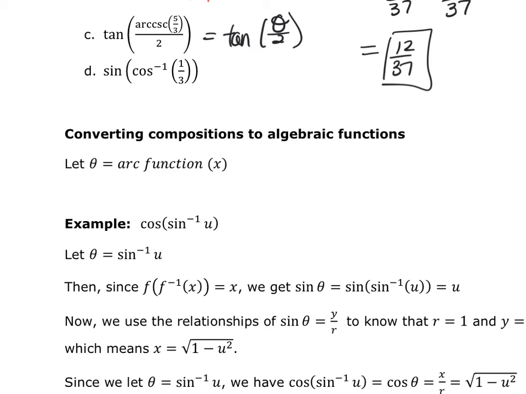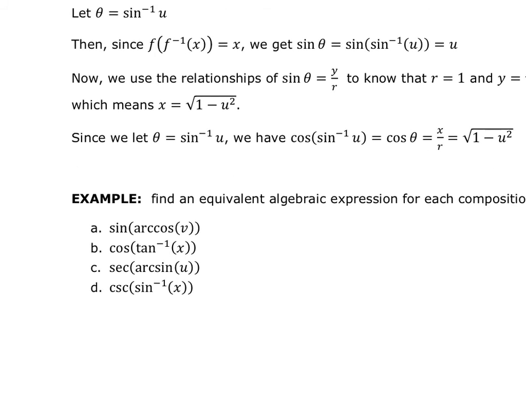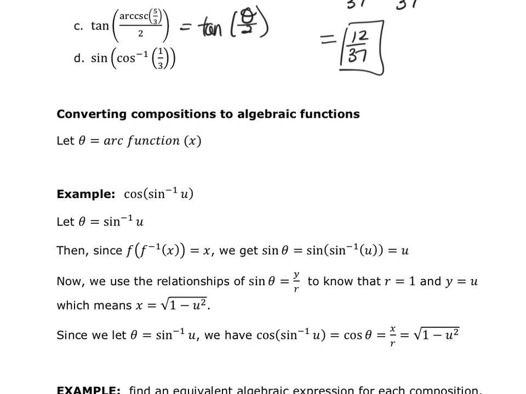So let's talk about this one. It is the last one. These are always on the test, or they should be when you write it. Is the cosine of the sine inverse of u. Now the only difference from what I just did and what I have now is I don't know what u is. U could be 5/7. We don't know what it is, but we're still going to do the exact same thing as we did before.